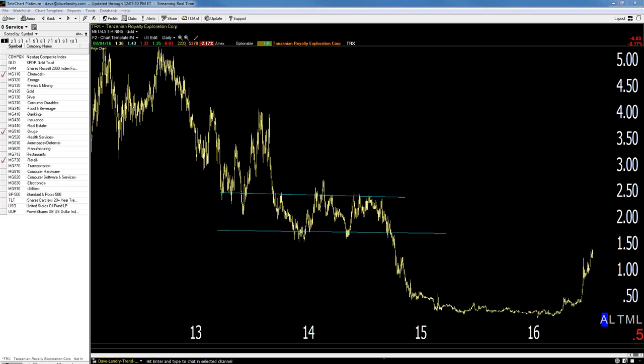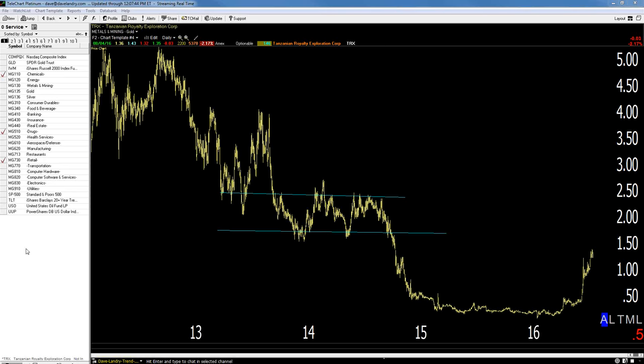Donald says, Dave, is shorting a REIT stock really a good idea? REITs typically pay high dividends, and when you're short a dividend-paying stock, you are the one who pays the dividends. Well, that's a catch-22 situation. It all comes out in the wash. Let's take a look at what happens when that stock pays a dividend.